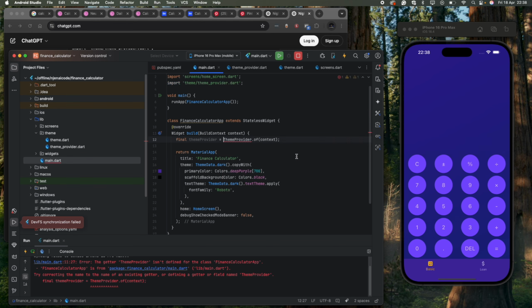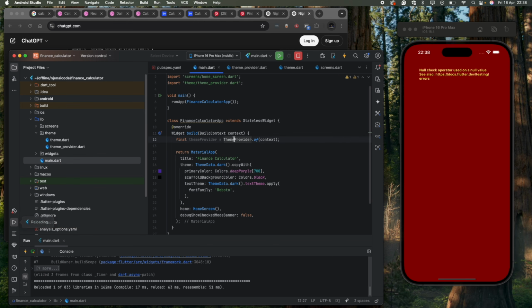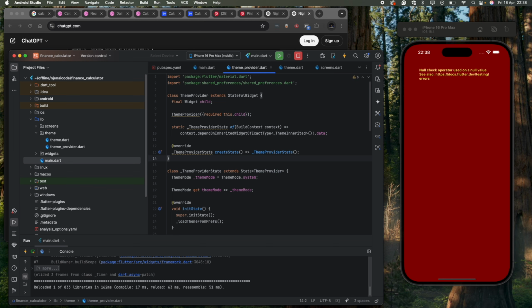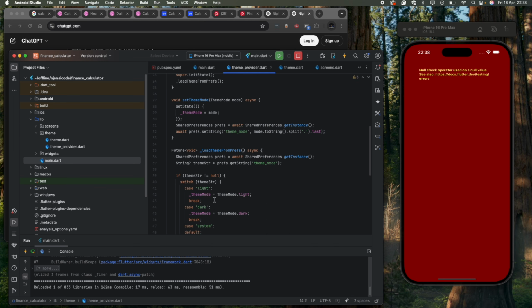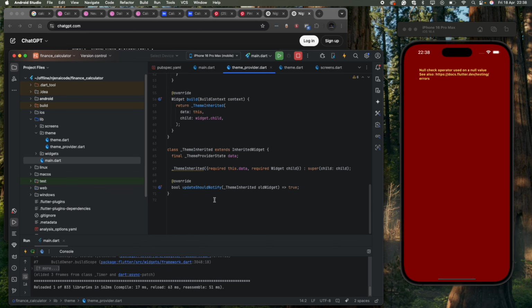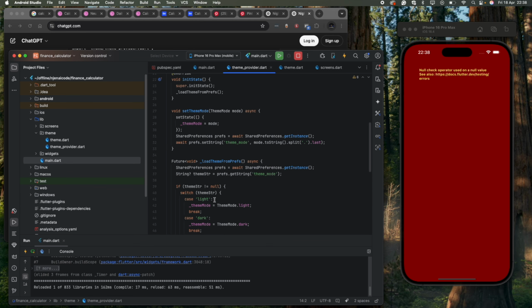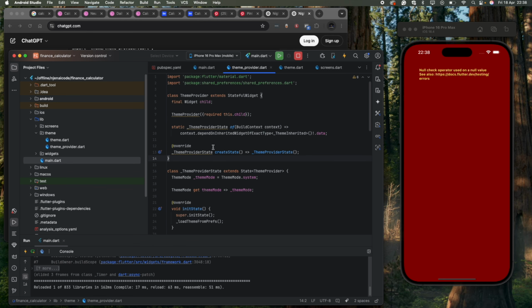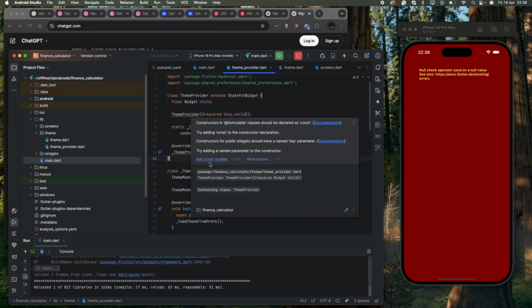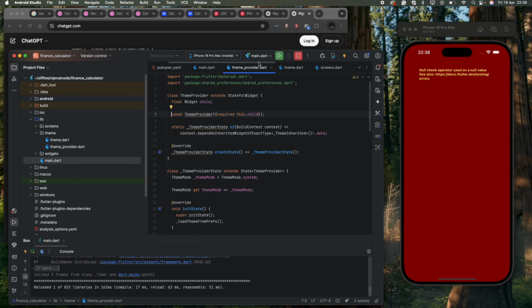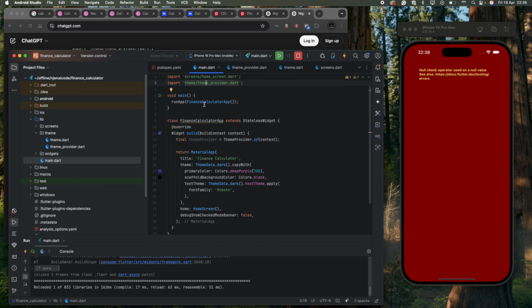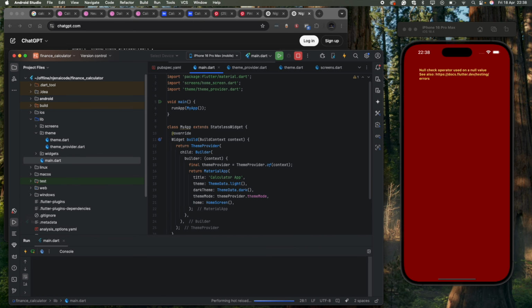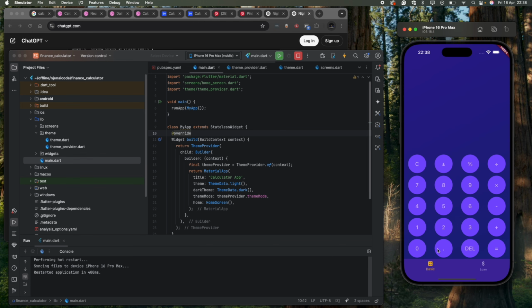Import from provider. Okay, that's our issue. Our issue has to do with this part here. What is the issue though? Maybe it wants me, you know what, let's just take this whole name and paste it. Now it works.